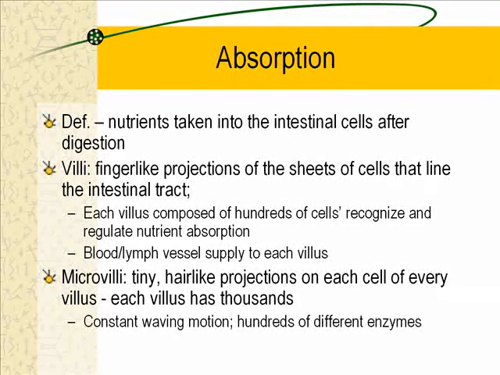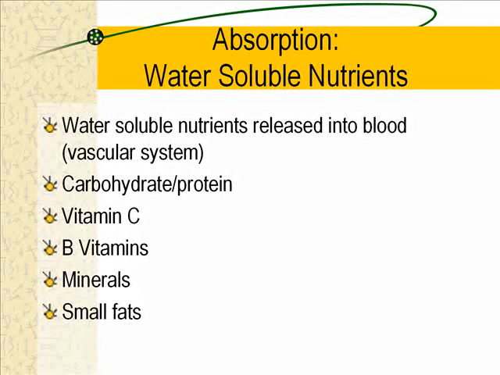Microvilli sit on top of the finger-like projections. Microvilli are tiny hair-like projections that, again, increase the surface area. So we have 21 feet of small intestine that we then add these villi, thousands and hundreds of them, throughout the GI tract. And then on top of that, microvilli. So we have a huge amount of surface area to be able to absorb nutrients through. Those hair-like projections, the microvilli, are constantly moving to increase the amount of contact they might give with a particular nutrient and increase the likelihood of absorbing the maximum amount of nutrients.